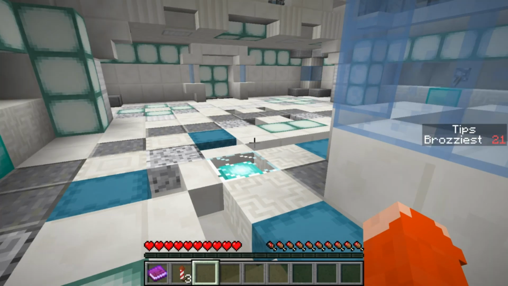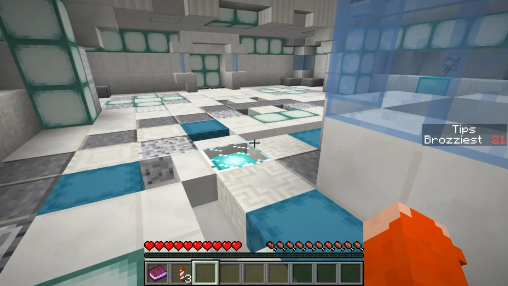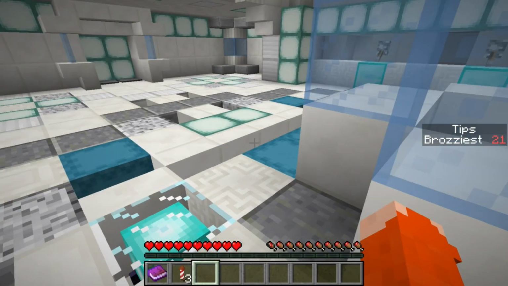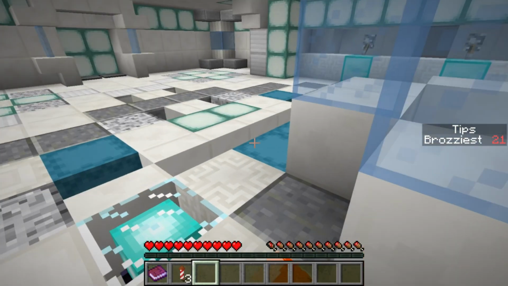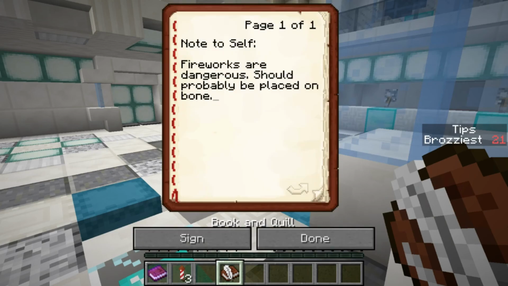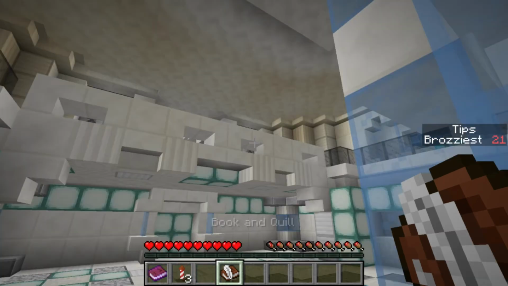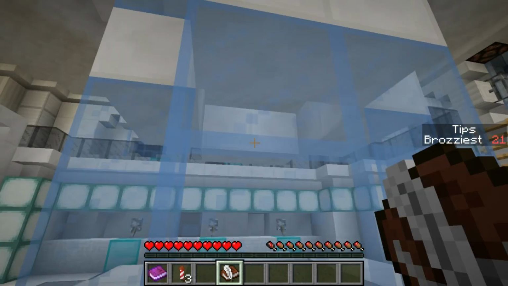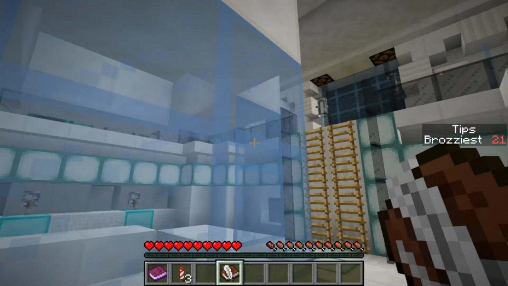What? Like, which block do I put it on? Now, I could have been a lot more specific with that hint, but I did try to lead you in the right direction, where we have a book and quill. Open it up. Note to self: fireworks are dangerous. Should probably be placed on bone. Bone is a pretty new block. It's white, and I said it also has to be placed on the underside of a block, so you can assume it's on the ceiling.